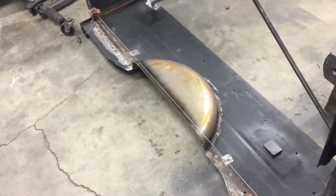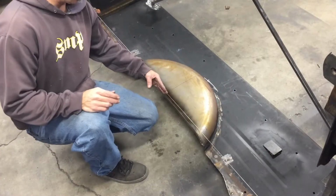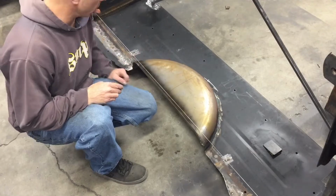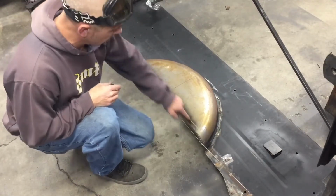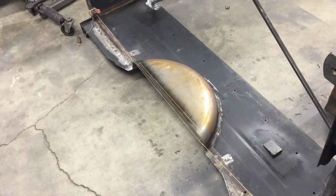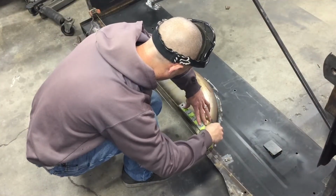Guys saw that, but what I need to do here is cut this fender tub at the height that my frame's gonna be at. So I don't want to cut the string, obviously, and it's hard to mark next to a string, so I just took some spray paint and lightly dusted it and left myself a nice line, and then I'll take my little ruler right here and we'll go around the corner. Just follow that line like that.